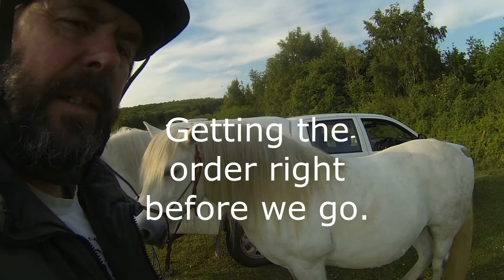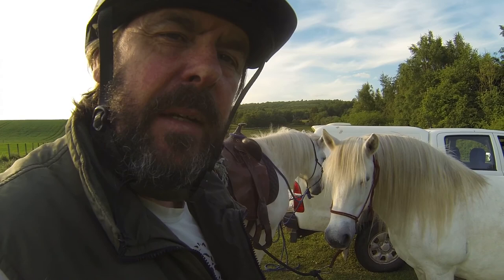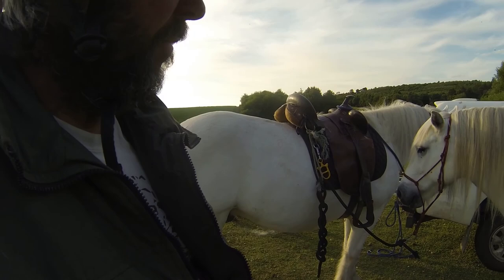I'm just going to get on with some grooming and get the saddles on and get them strung out in a pack string — it's just me taking them out today. This is Finley the fat, we call him at the moment, because he's pretty unfit but we're working on it. Finley's not broken to ride yet, but he's okay being ponied out behind the others, and we've taught him to be ponied out behind another horse.